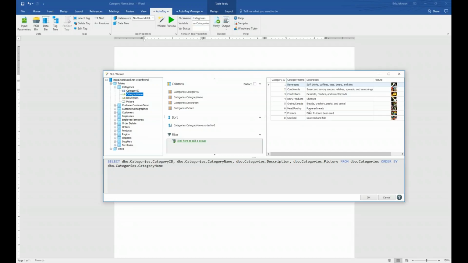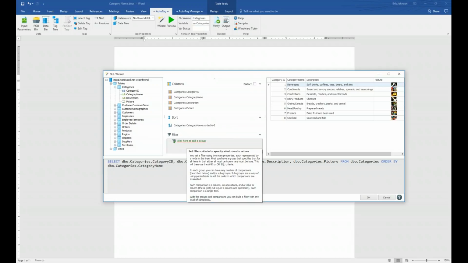This also kind of helps you know that you're on the right track in what you're designing. If you want to switch this up and needed it Z to A, go ahead and click on that and sort it to Z to A. And now you can see that this data preview section has been updated, and now the category name is being sorted in Z to A format. Let's go ahead and put this back.